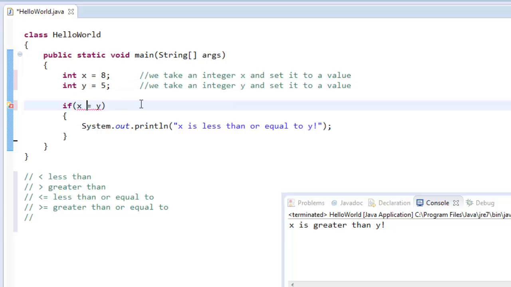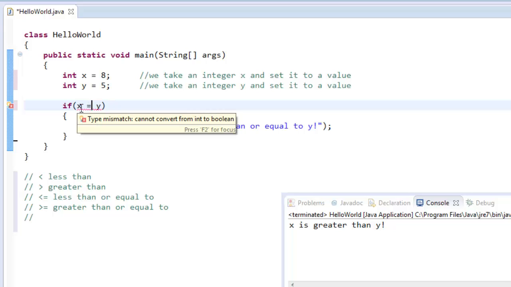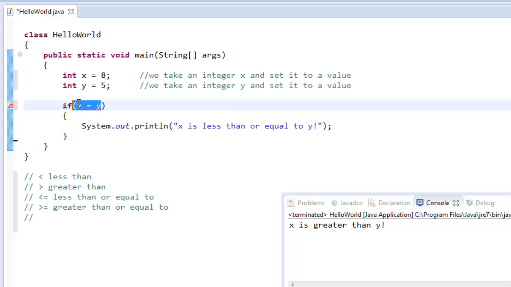So if we wish to get a Boolean value, because remember, whatever is in here needs to eventually turn out to be either a true or a false. And so why it's yelling at us, cannot convert from int to Boolean, it's saying that we're dealing with integers in here, and it can't figure out a true or false from that. And so what we need to do is use two equal signs. And that's just something that is syntactical in Java, and that's how it is in most programming languages. Not all, but most.